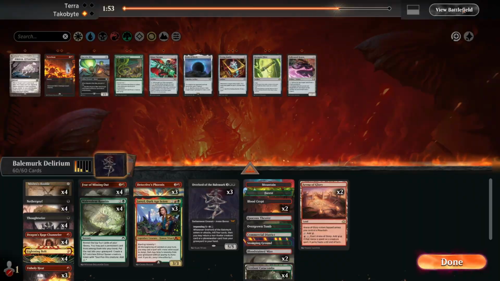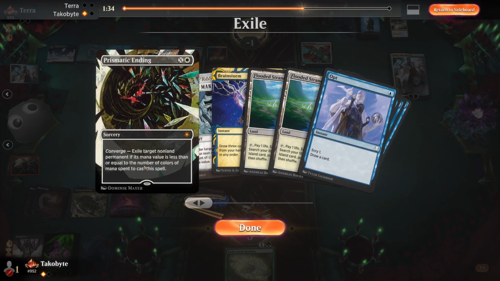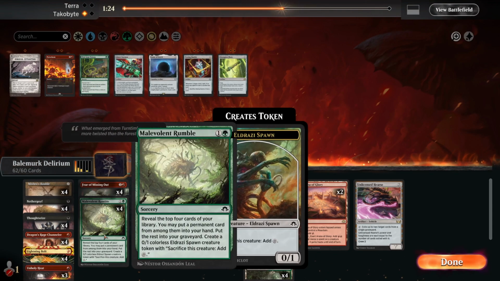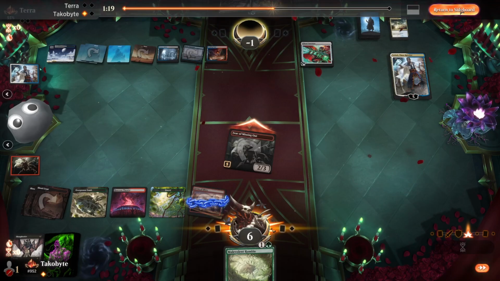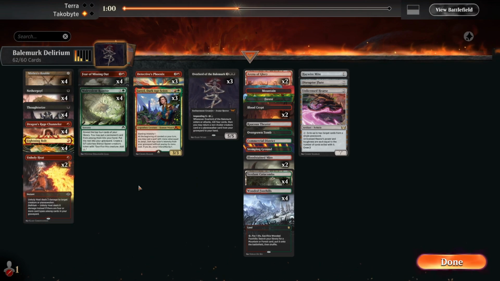Blue-eye control deck. I'm not really sure what I can even bring. I'm sure the Watery Grave is only for the Prismatic Ending. Okay, Unlicensed Hearse. I can play Haywire Might. I think these two. I don't think opponent plays Binding, probably. I can see myself playing Disruptor Flutes though. Probably go down on like Unholy Heat.